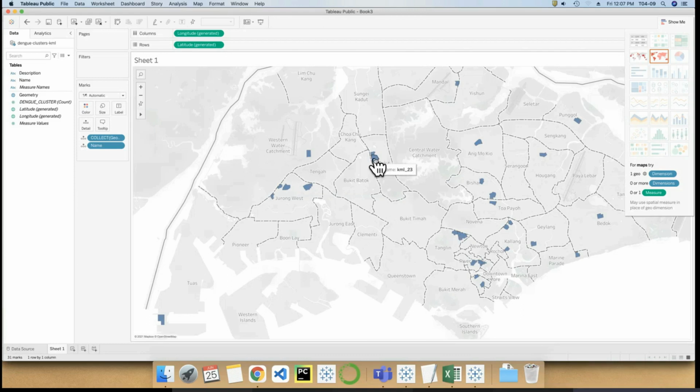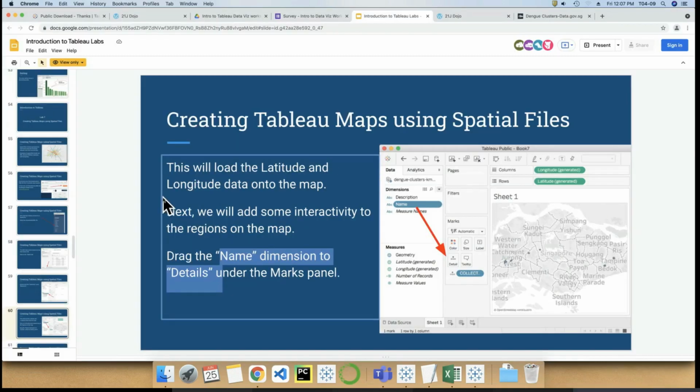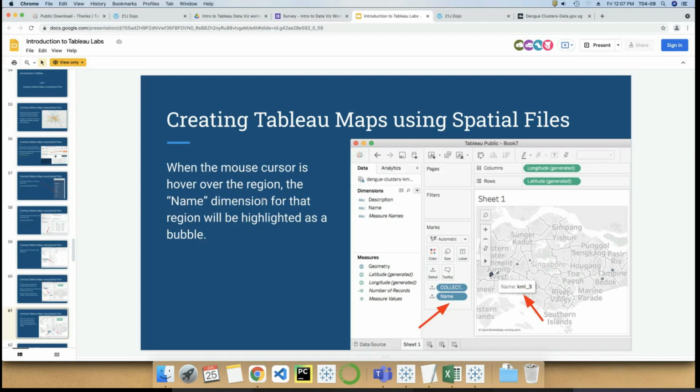I think for now they only gave it a name like KML number and so on. It's not really a meaningful name. So this is from NEA. This is the name of this particular cluster. It's called KML2 by NEA. So when we hover, we can see that the name actually appears like this now.